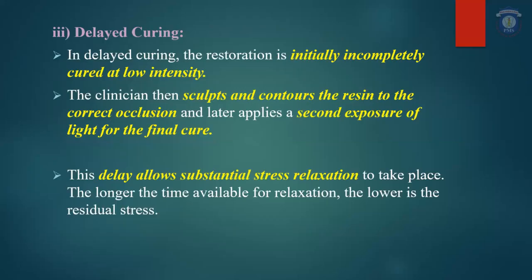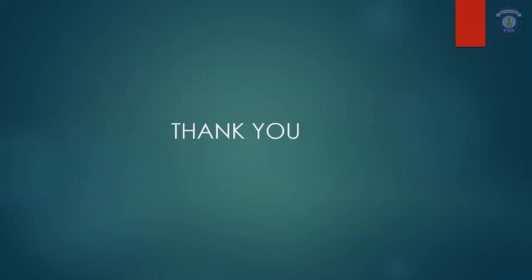And what do you mean by delayed curing? In delayed curing, the restoration is initially incompletely cured at low intensity. So what do you mean by incompletely curing it? By incompletely curing it, we are actually giving the clinician some additional time for sculpting and contouring the composite resin to correct the occlusion and its features. And then a second exposure of light will be applied for its final curing. So this delay will also allow substantial stress relaxation to take place. The longer the time available for relaxation, the lower the amount of residual stress.